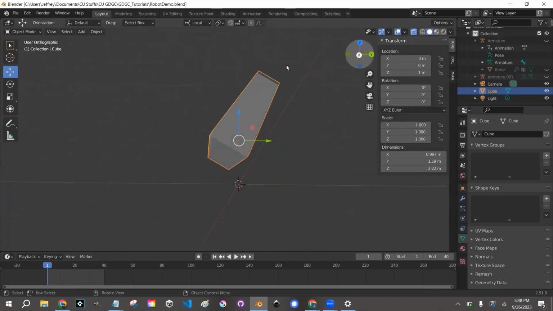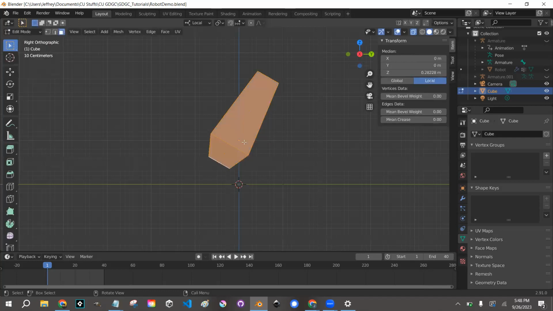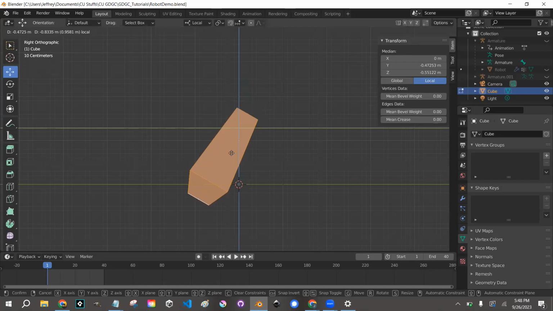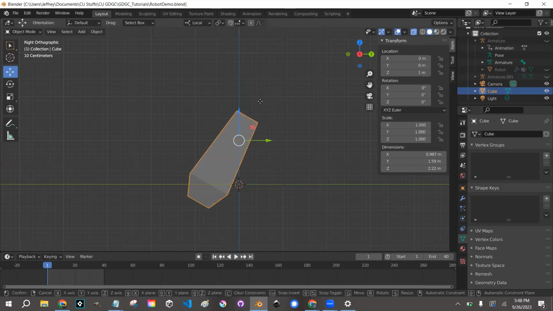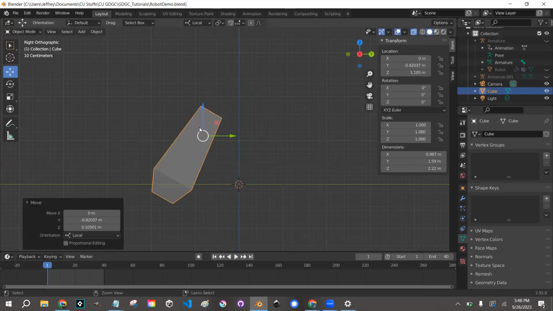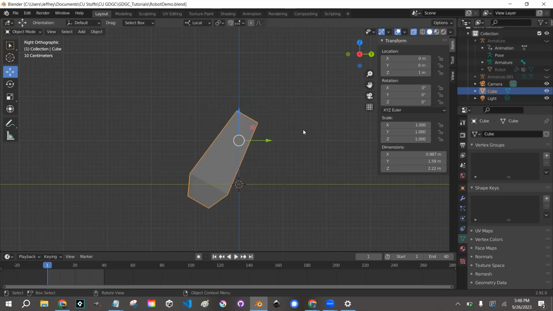So we can also do fun stuff with that in edit mode if we want to. And now our origin is closer to where the upper arm should be. So that's also a way of doing it. That's far more janky. Center of rotation. Yeah, it's the center of rotation and scaling and all that.